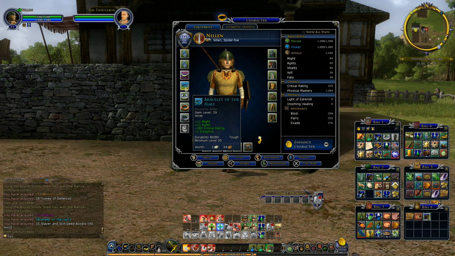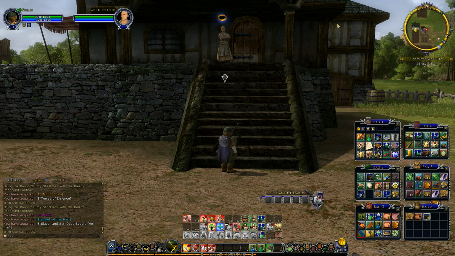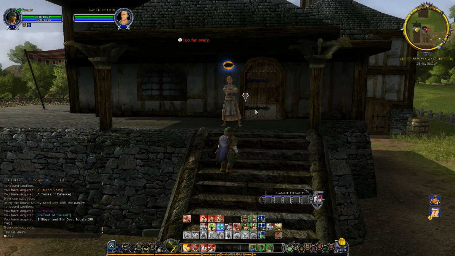So we got might, agility, discipline rating. What's our agility at? Our agility is at 92, our vitality is at 96. Okay, so we still need to get our agility up. That's good. Oh, watch out, watch out.